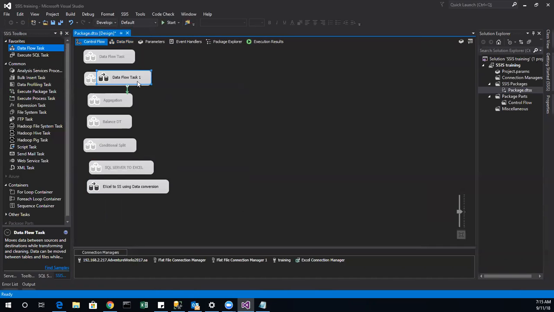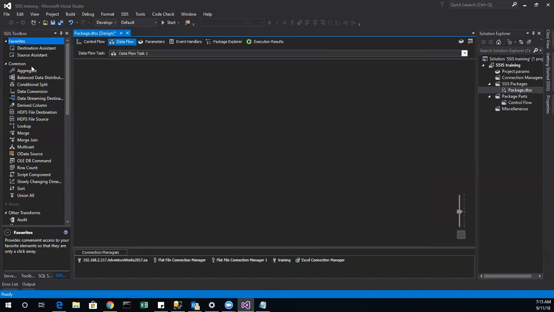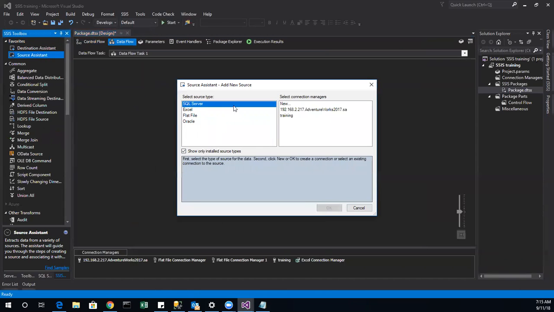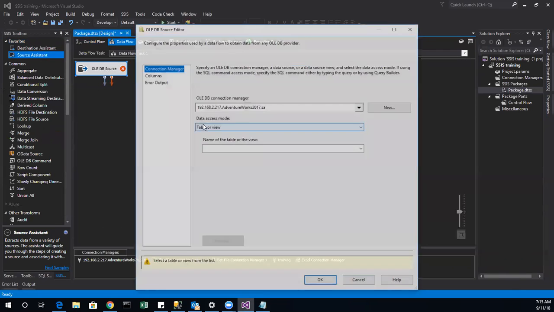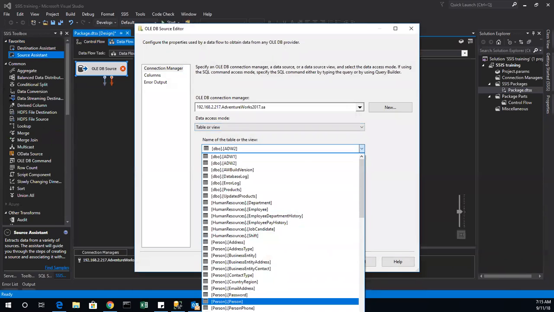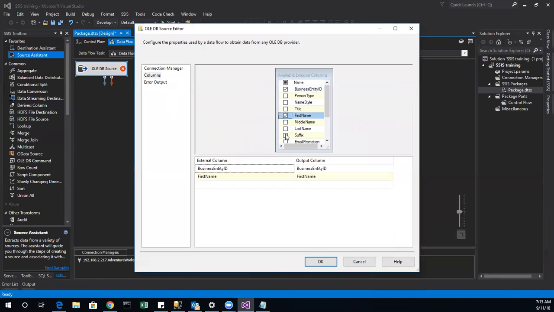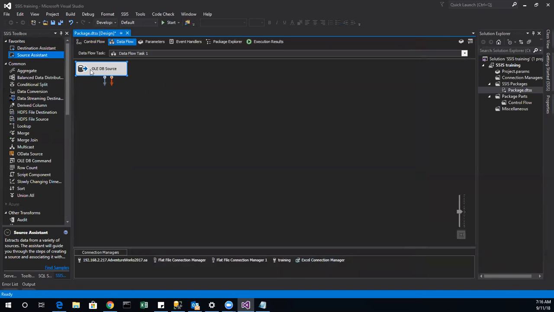So let's take one more data flow task. Inside this data flow task, I'm going to use a source instance, select SQL Server, same table, business entity, first name, last name, email information.